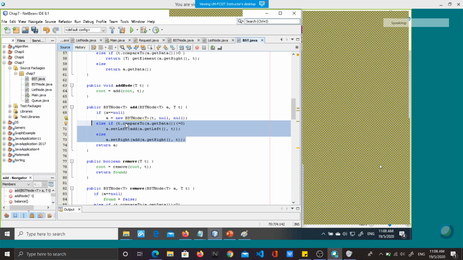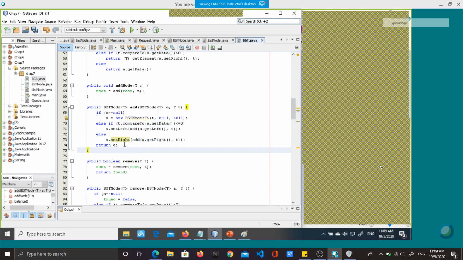See? Okay? So you can see when I set left, here also I need to add another recursive method. Add dot get left bracket, comma t. Call back the recursive method again. Go to the right, check again. Go to the left, check again. If not, go to the left, check again. If the value is more than the root, go to the right. So it's recursive.